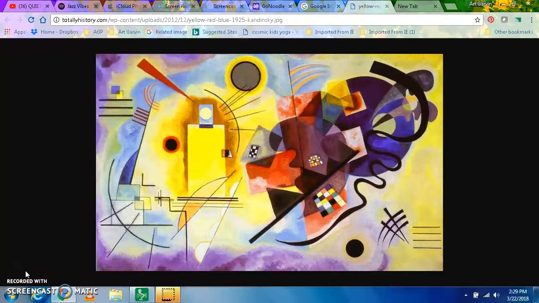Now, if we look at Mr. Kandinsky's artwork, we see that he liked a lot of lines. Look, we have three straight lines, a curved line. We have a zigzag line. We have a big squiggly line. We've got thick lines. We've got thin lines. We have crisscross and curved and straight lines. We have checkerboard lines. We have a lot of different kinds of lines. We also have a lot of different shapes.